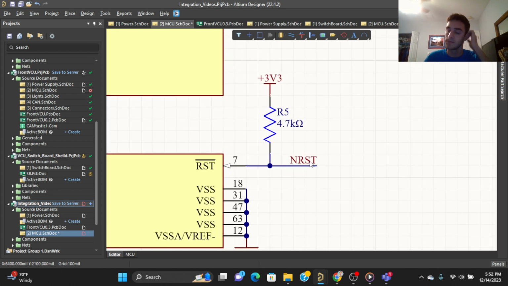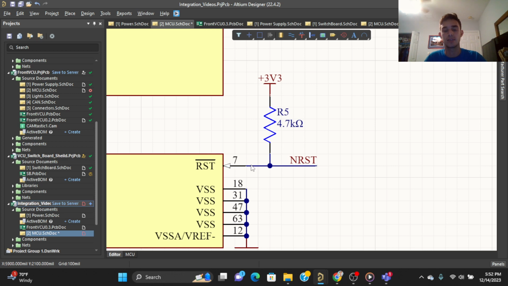Here's our resistor. And the way this works is this net label is going to be eventually connected to our programming header. So that's going to be able to control the state that this is in. Naturally, this pin is going to be pulled up to 3.3 volts unless the programmer connects the pin straight to ground. Now, the current is going to sort of, and this is a bad analogy, follow the path of least resistance, right? So we're going to go to ground because it's not connected through a resistor.